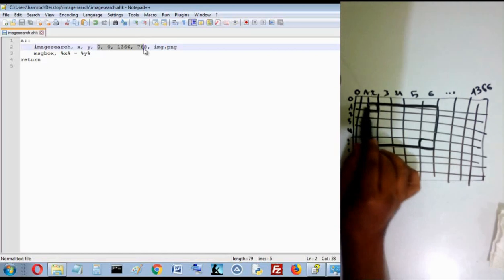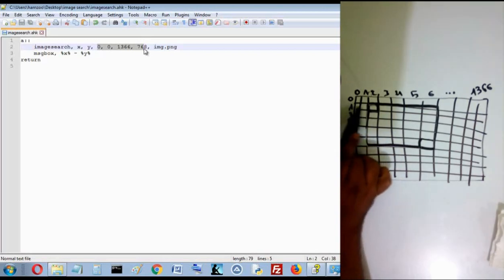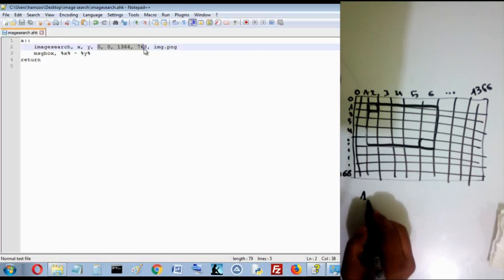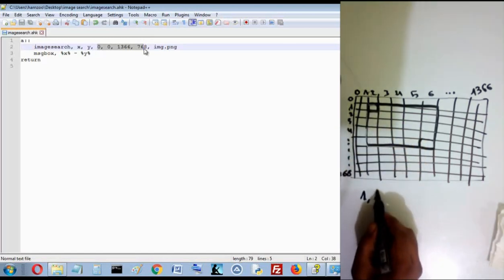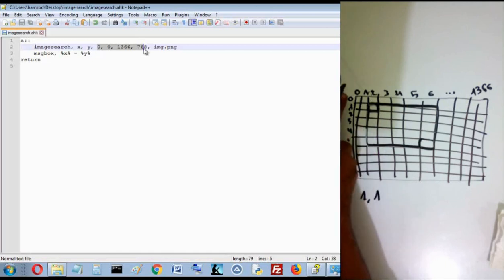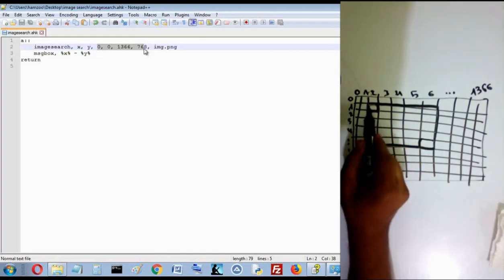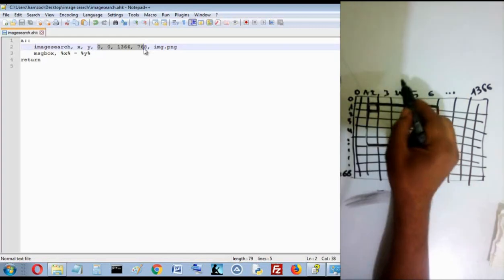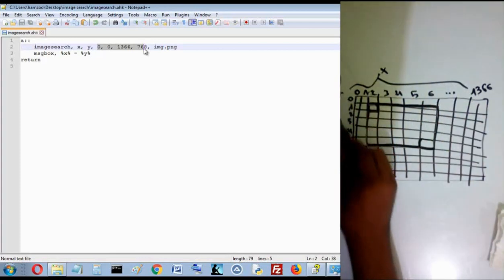So the coordinates of this pixel here are 1, and here also it's 1. Excuse me, we start with 0. The coordinates always start with x, that's the x coordinate, and that's the y coordinate.